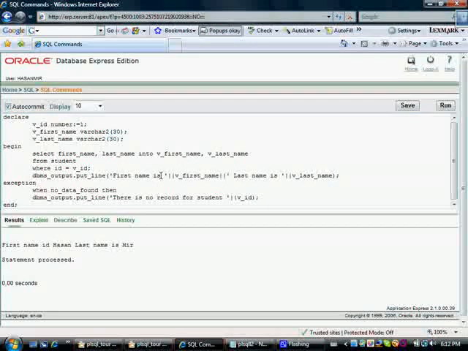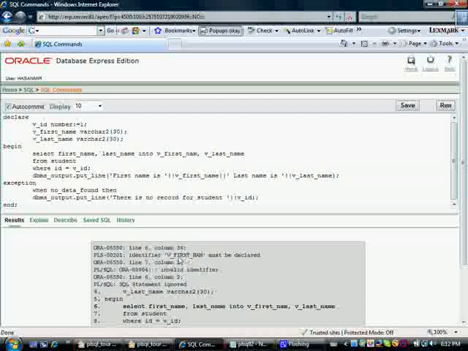Okay, so one more example of a syntax error would be, let's say, into v_first_name, I change it to v_first_nam. I just remove the e here. Now this variable is not declared, so this should be a problem for Oracle. Oracle should complain this variable is not declared. Okay, so let me run this program. See, Oracle is complaining this variable must be declared first, v_first_nam. Okay, so we have seen two examples of syntax errors.